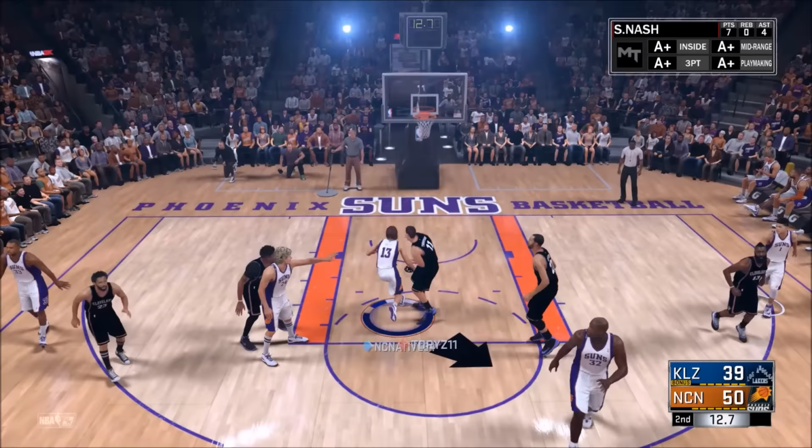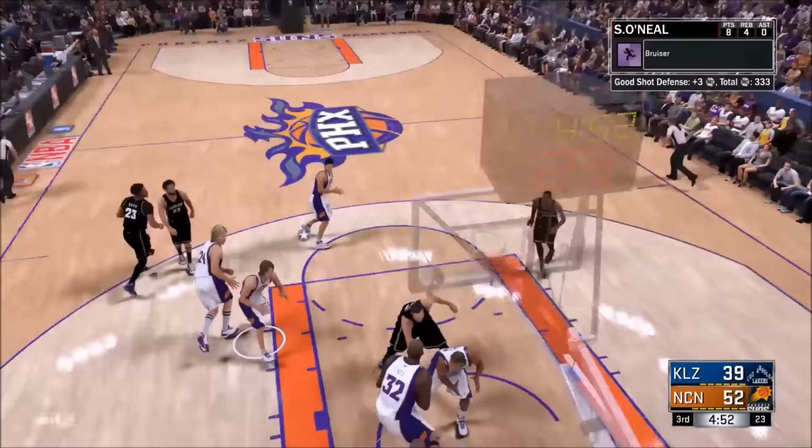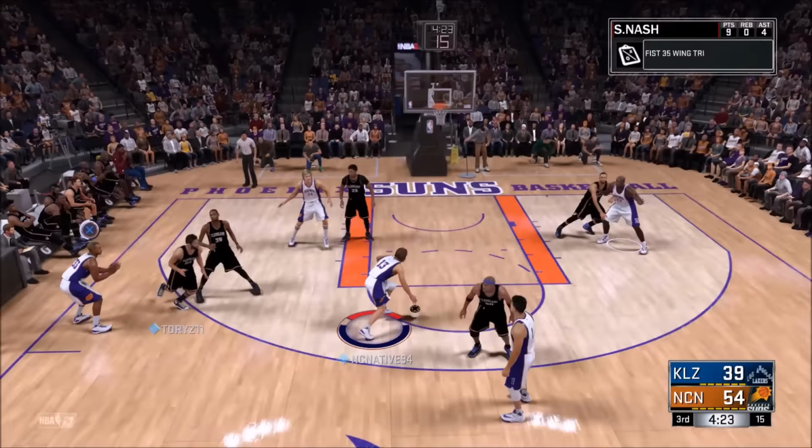Steve Nash. Oh, that's a steal. Hands up, hands up, hands up. There we go. Hands up defense. No jumping. Just hands up, baby. Oh, Tom Chambers. Tom Chambers, bro. This dude is a dunk king. All the way, Nash. Oh, why that weird animation? Good rebound, though, Tom. Tom is a beast.